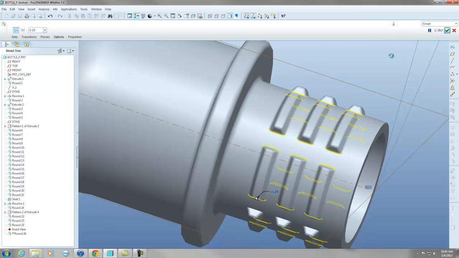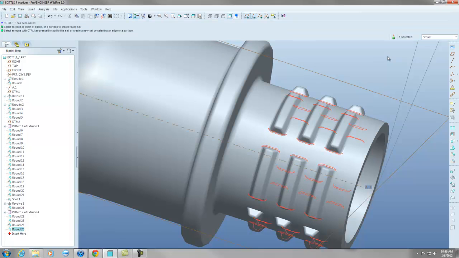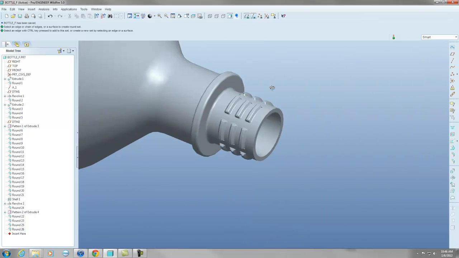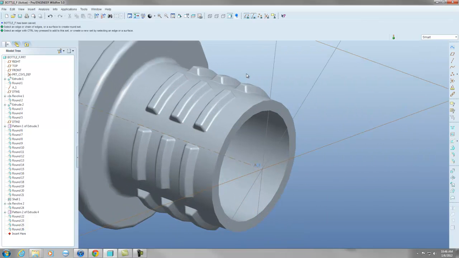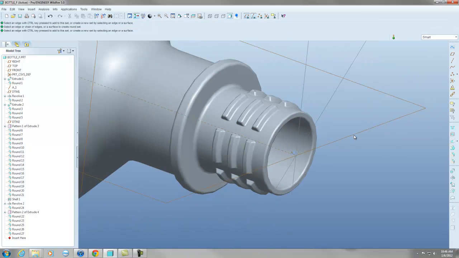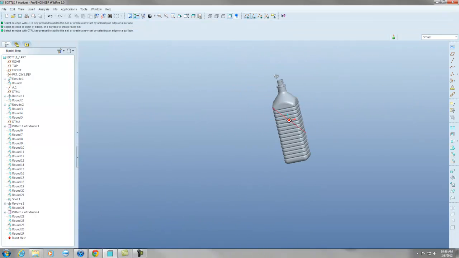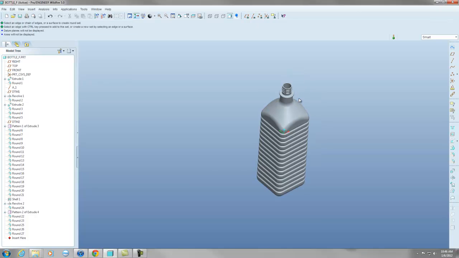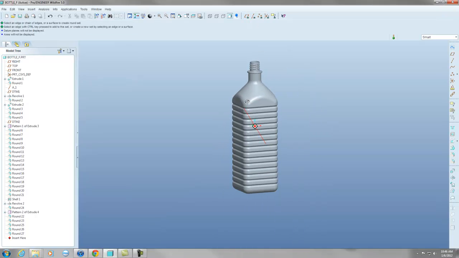Go. All right. I guarantee this edge isn't sharp either. All right. Let me turn these planes off. Take a look at what we have.